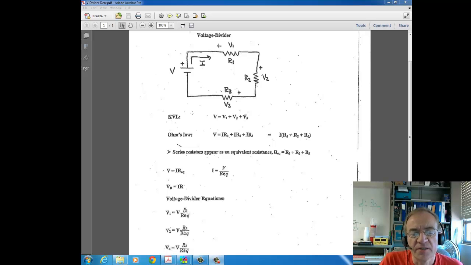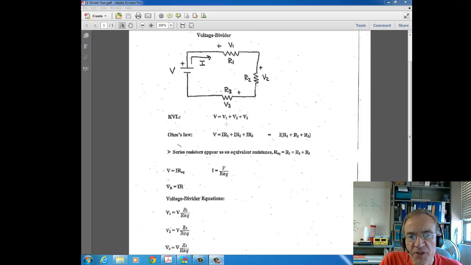So here in the derivation for the voltage divider equation, you start with KVL, and this is just written so voltage rises are on the left side of the equal sign and voltage drops are on the right side of the equal sign. Remember, a voltage rise is when current flows through an element and voltage goes minus to plus. So here's the voltage rise here, and then each of these resistors has a voltage drop because as the current flows through a resistor, we go plus to minus in voltage.